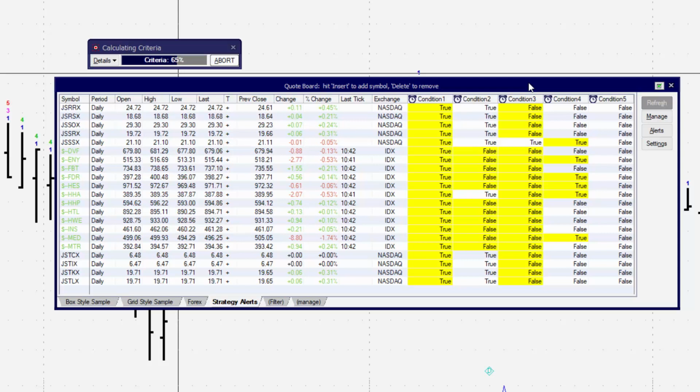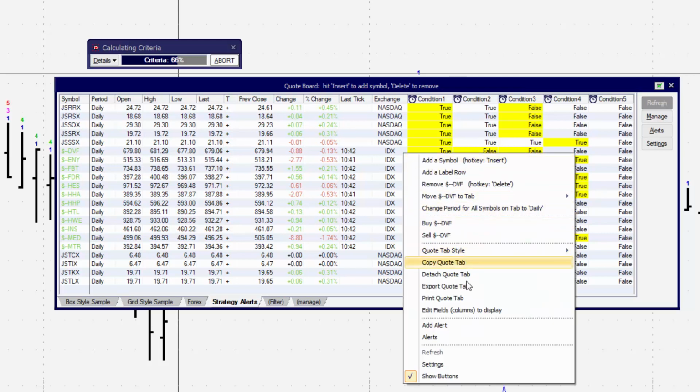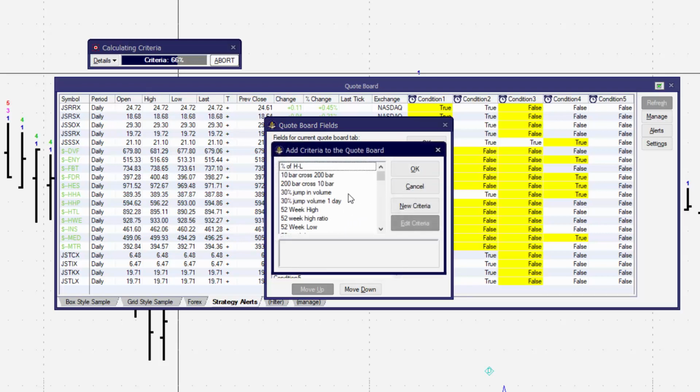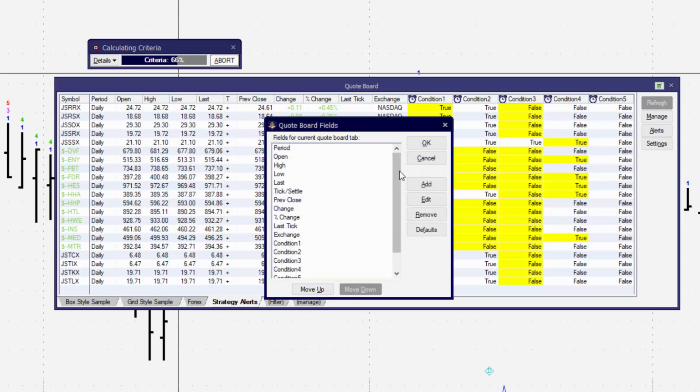So through the quote board, we'll right mouse click in the grid area and select Edit Fields Columns to Display. These are the current columns that I have in the quote board, and on the right hand side we'll add. Now my score greater than 3 shows up there, and I also have my score value that I've created, and we'll add that at the same time. And you can do that by holding down the control key while you're selecting your items. Now we'll click OK. And I think I'm going to put my score just above condition 1, and my score dhow also just above. Now it may look a little strange there, but when I click OK, those two columns will be ahead of condition 1.